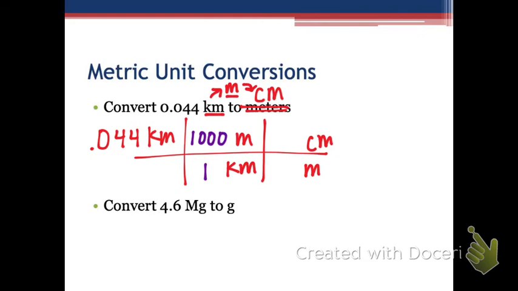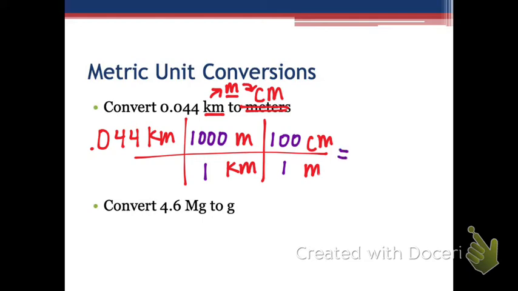Okay. There's 1,000 meters in a kilometer. And now I'm going to start looking at the next section of my chart. Which one gets the 1 in this section? Meters. Good. And how many centimeters are in a meter? 100. Okay. Anyone have questions about how we found those numbers or where we got those from on our chart?